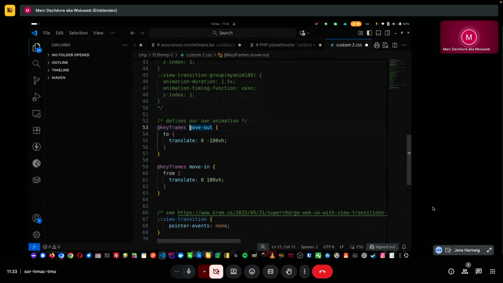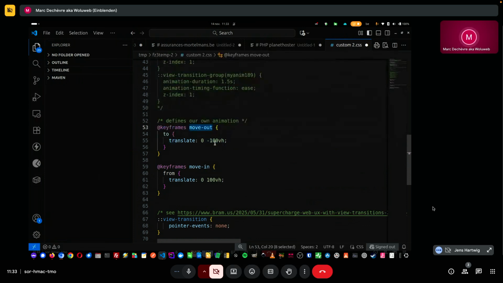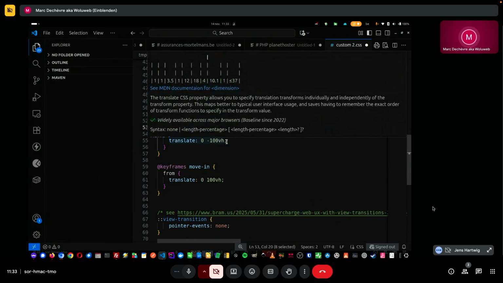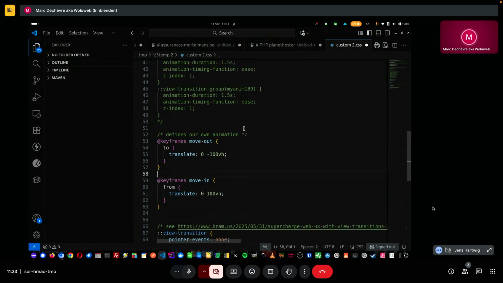So I say, okay, what is move out? Move out means translate to the bottom, so 100 view height. And move in is the other way around. It slides in from the bottom to its real place.